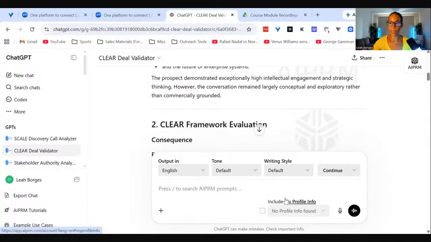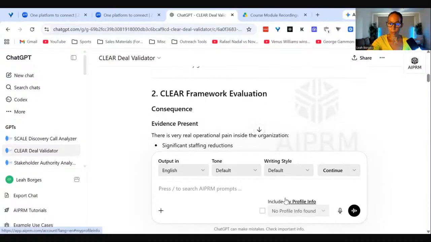Do we have economics involved? So is there a compelling reason, a cost of inaction involved? Did we uncover that? And are they really ready to go forward, right? Because that is the bottom line. When we are qualifying, we're looking for the readiness of the prospect to continue with us or move to the next stage, okay?